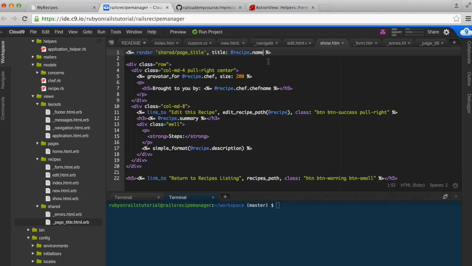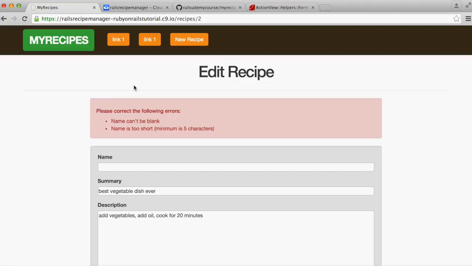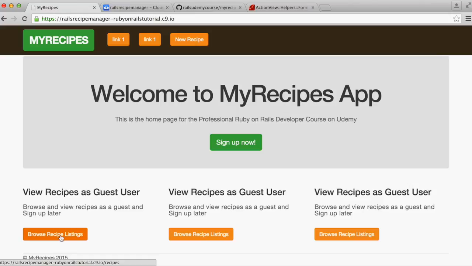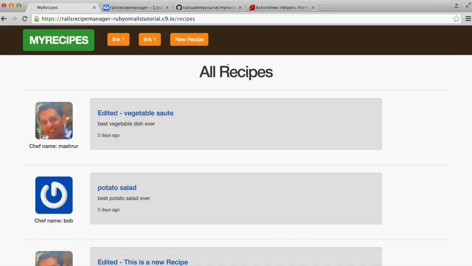Okay, so let's go ahead and see how it looks currently. So I'm going to go to my home page. All right, so the index page, all recipes, great, that's working.